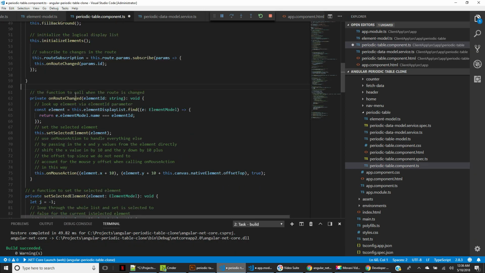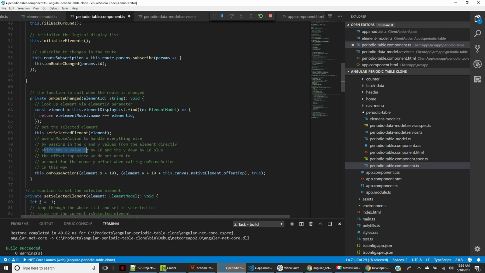So within onRouteChanged, all we need to do is use the element ID to look up an element from our logical display list. We will set the selected element with the element we found in the display list, and then we will use the onMouseAction to handle everything else by passing in the X and Y values from the element directly.